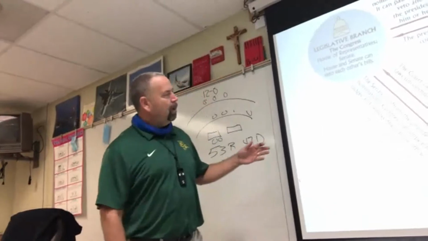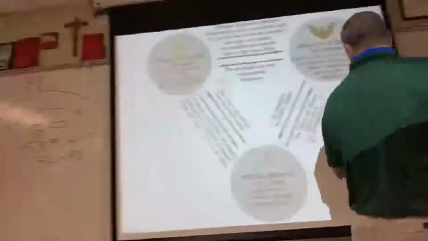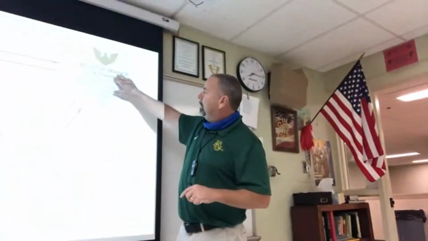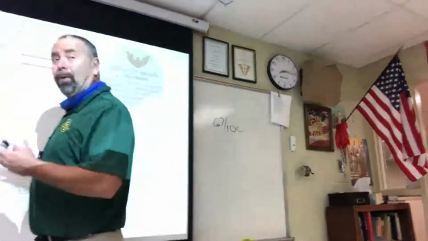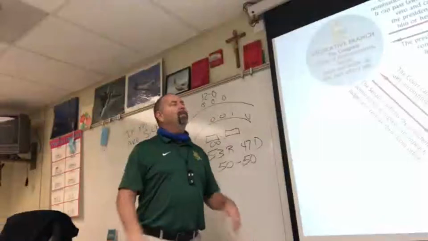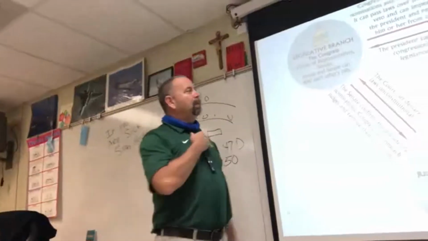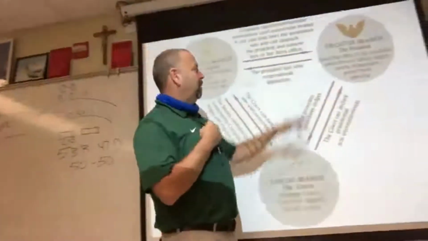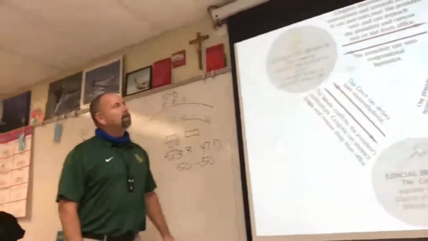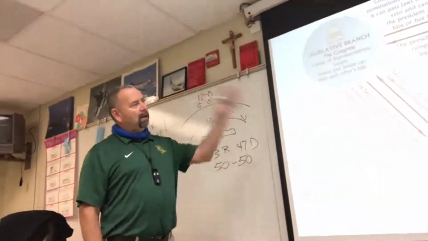All right, and then you come over here. The court can declare presidential actions unconstitutional, and the president gets to nominate judges. This is pretty much it. You think checks and balances are going to be a whole lot more? There's other stuff, but this is kind of the meat and potatoes of it. And not really that difficult to understand. So that's helpful.